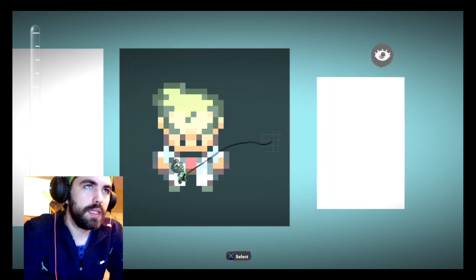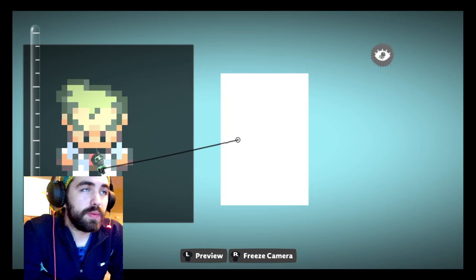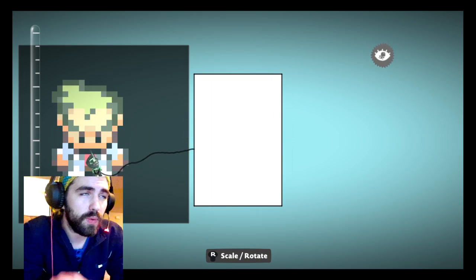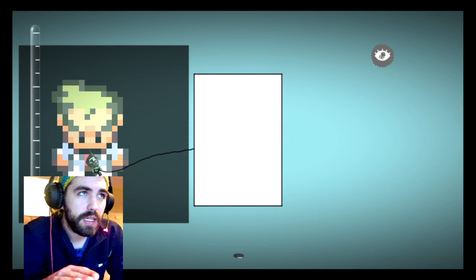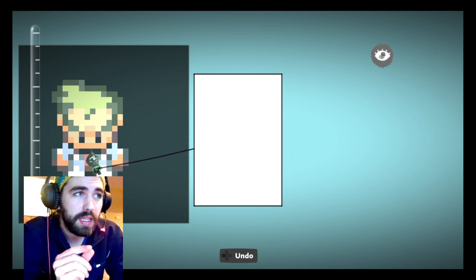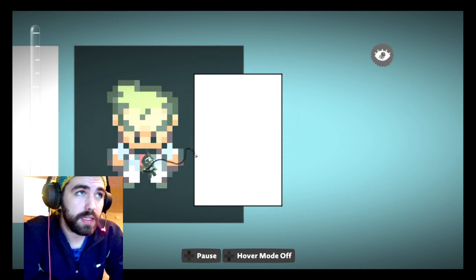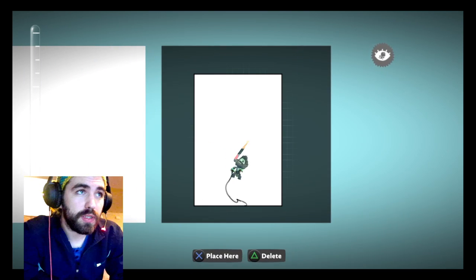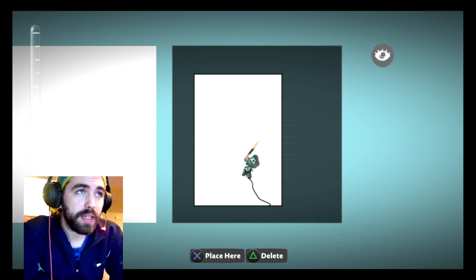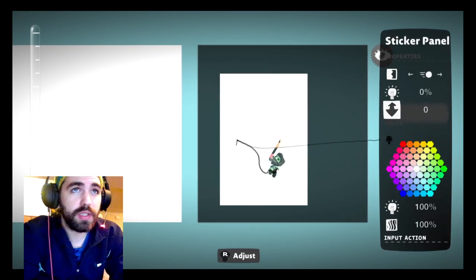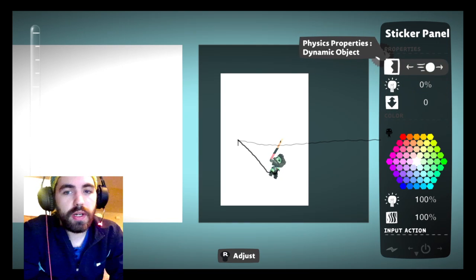But anyway, so now what you do is you pull out a new sticker panel, and take it all the way to the background layer. And this is going to be a thin layer. Take it all the way to the background layer, and then bring it up 1. And I want this thing to be able to fit around your sprite. After you put him on the black, it'll make it to where you can't see him. And then what I want you to do, go in here to the sticker panel.